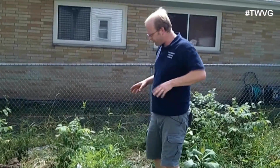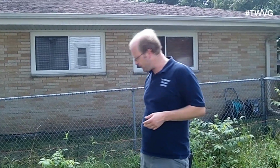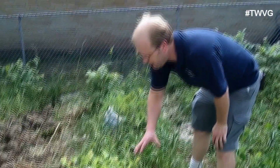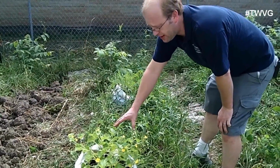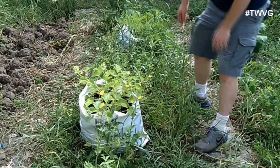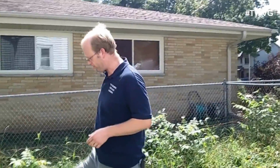So we still have a little bit of time to try to get these to grow. But again, if you grow watermelon at all, it's a very heat-loving plant and requires a lot of moisture. And with the combination of everything going together, we may or may not get watermelon on that, but it's working. In years past, when we just planted this in the ground, we wouldn't have gotten to this stage because we couldn't keep enough moisture to it. But with these being in a bag of compost, it retains the moisture and it's really producing growth. So we will still see if by the end of the season we may get something off of it.